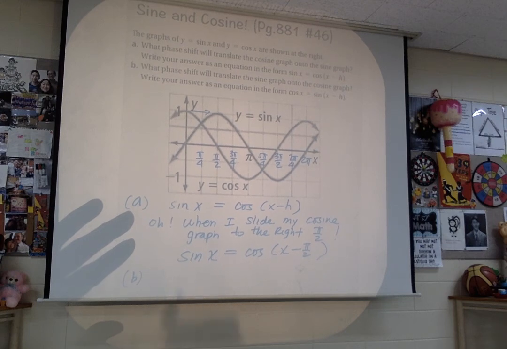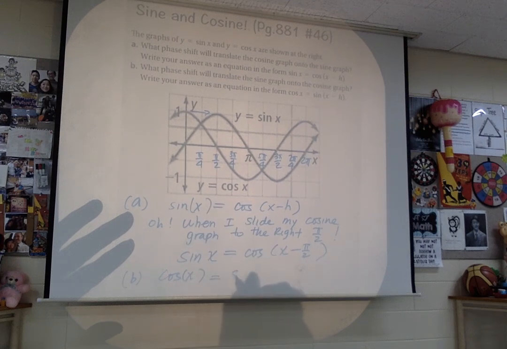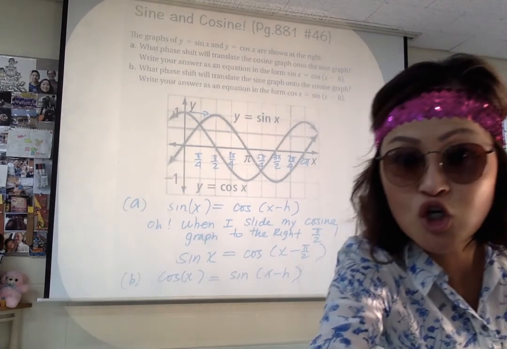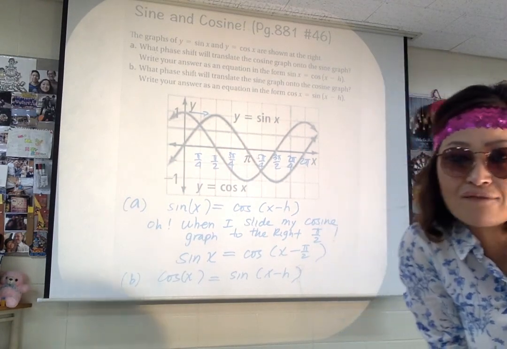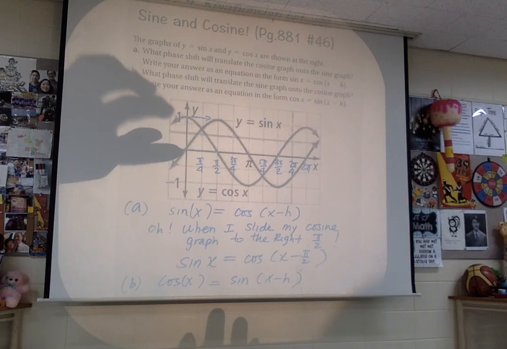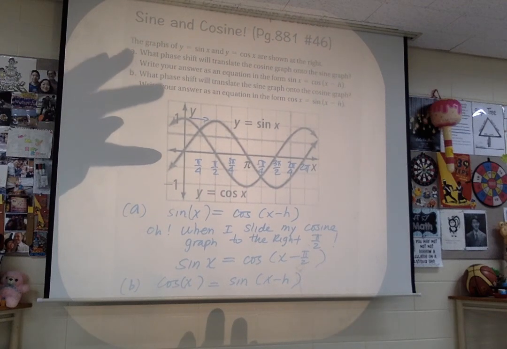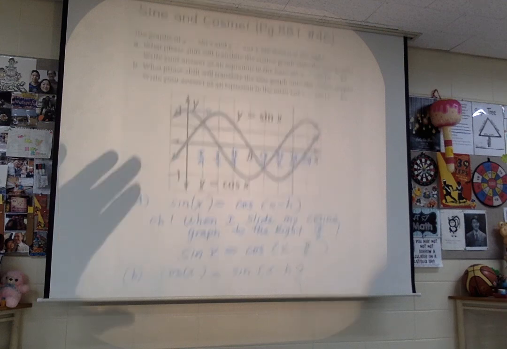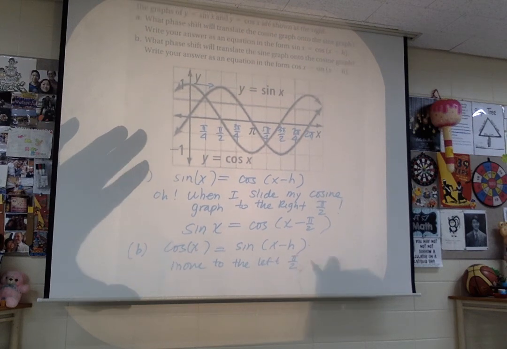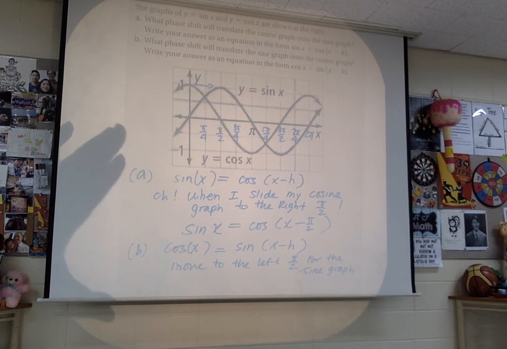So I'm going to write what. All right, what did you come up with? Yep, you would be right. Don't you just simply have to slide the sine graph over to the left, right? If you pull this to the left, how much do you have to pull to the left? Same amount the cosine moved, right? So you guys, move to the left pi over 2 for the sine graph, right? Then it'll be sitting on top of the cosine graph.